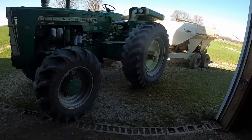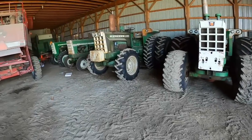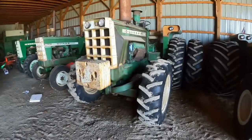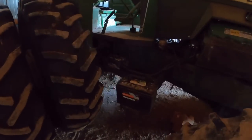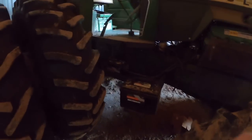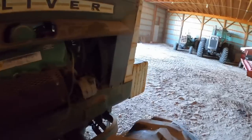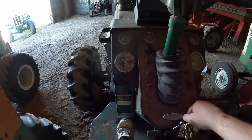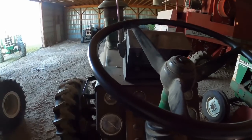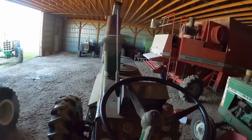Well, the 2050 has done 2 loads. I guess if the 1800 ain't gonna play nice, let's try the 2255. Hopefully it'll start, because one of the batteries is the one I used in the 1800 and pretty much ran it down. So let's cross that hurdle. That's why I pulled the 2050 up. Figure I might have to jump. The 2255 was out playing in the snow just a little over a month ago, so she should fire right up. And she'll probably make me eat those words. Let's see.